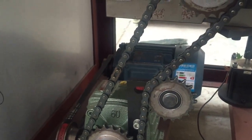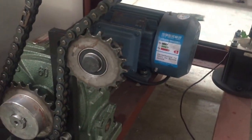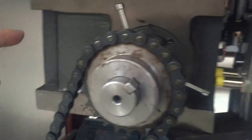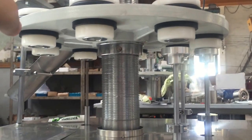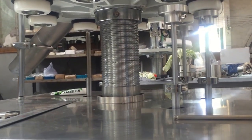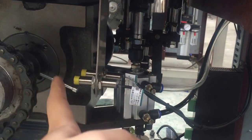So the machine is powered by this motor and then connected with this reducer and connected by chain with our diverter, which is for the spinning tray, for accuracy and precision, to make sure every movement is the same all the time. Okay, and the sensors give signals for the filling and lifting.